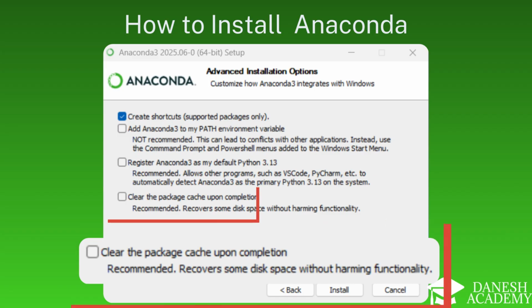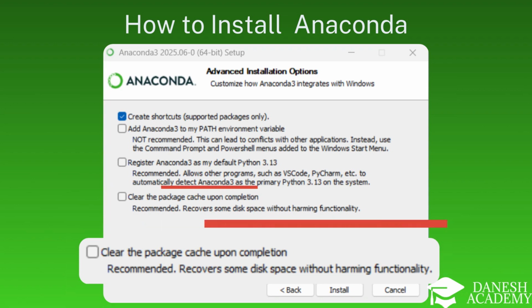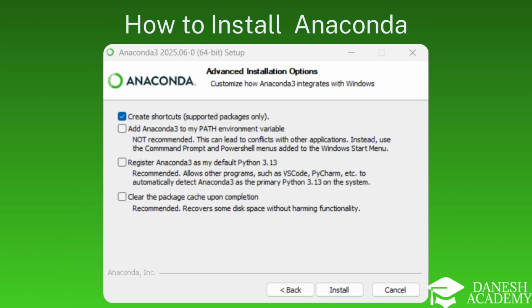Clear the package cache upon completion. This is unchecked but recommended. It helps recover some disk space without affecting functionality, so it's a good idea to check this box. For most users, especially beginners, I suggest sticking with the default settings. Keep Create Shortcuts checked and leave the others unchecked. Once you're ready, hit the Install button to proceed.